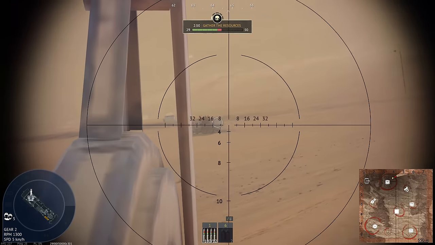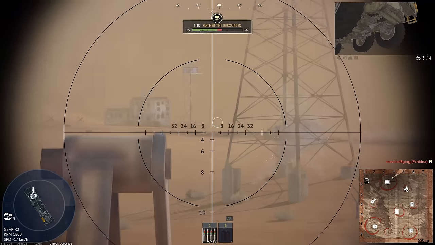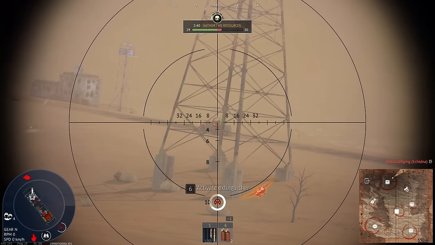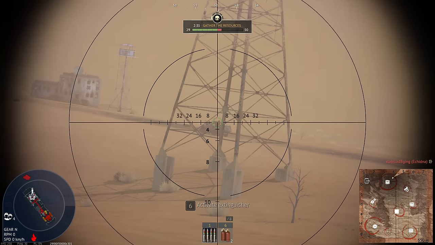There. Uh-oh. Someone that was engaging him is now engaging me and our tracks disabled. That's it for us, I think, maybe. If I can just drive backwards. No, engine's out.